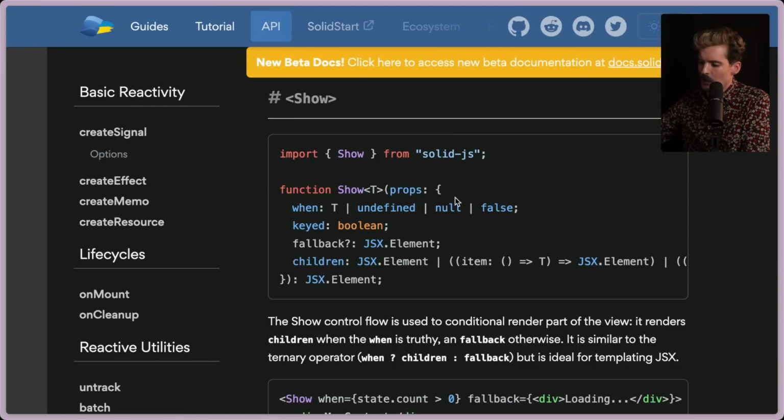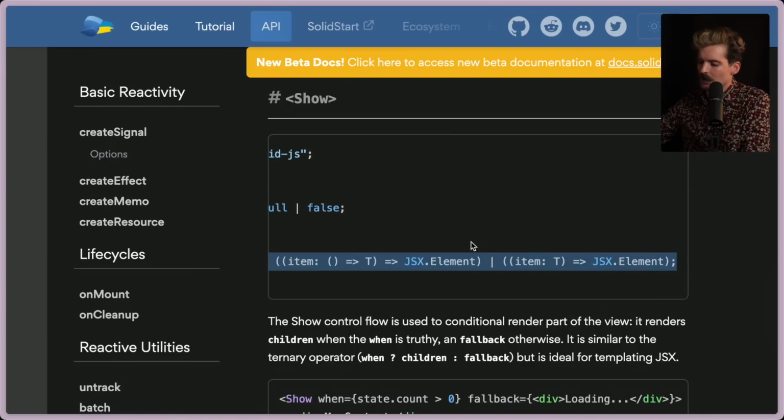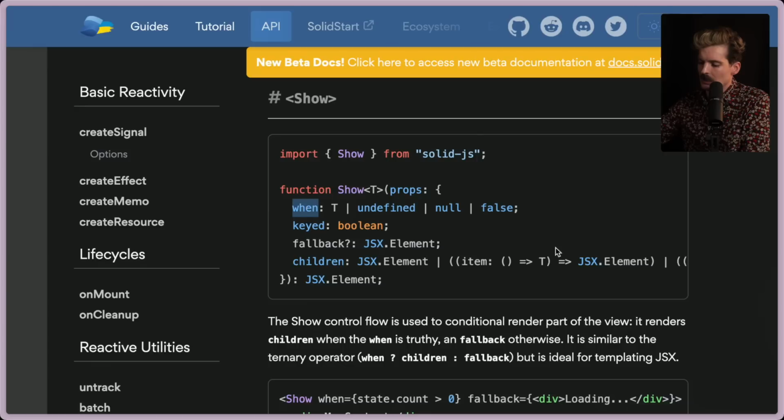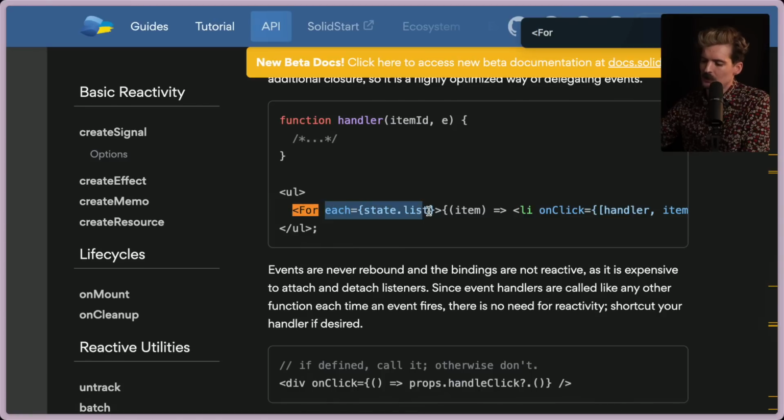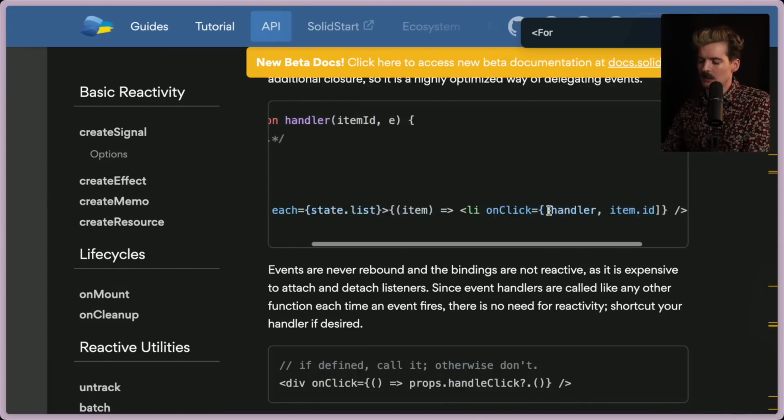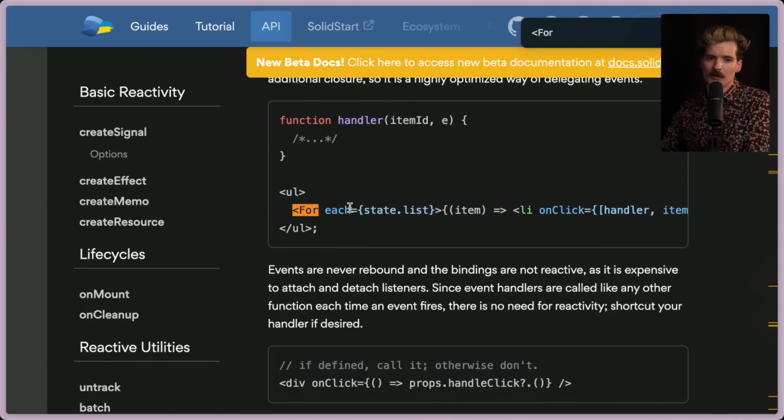Yeah, so we have a show element, which has when condition, and whatever children you pass it renders, and if the when condition isn't met, then they don't render. But the fact that you need a show component and like a for component, yeah, there's a for component if you want to do a list. So instead of state.list.map, you would have to do for each state.list, and then the children implies this behavior. These things aren't terrible. These things are interesting. Different frameworks and solutions do this differently.